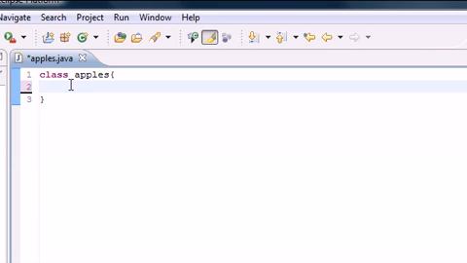Now, inside your class, the first thing we're going to make is something called a method. What a method is, basically, is a recipe on how you want to run your program. The first thing your computer does when it runs a Java program is it looks for a method called main, and if it doesn't find the method main, it has no idea where to start. So built into Java are the instructions to your computer: the first thing I want you to do is look for main and start there, and from there I'm going to tell you what to do. So, since that's the case, the first thing we need to build is a method called main. So let's go ahead and do that.